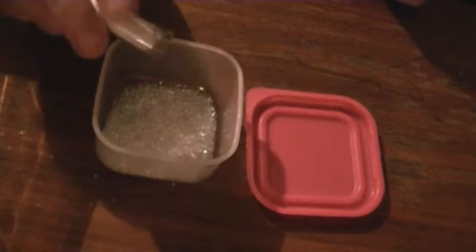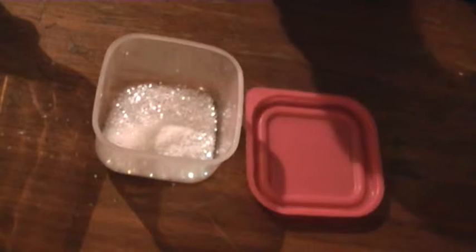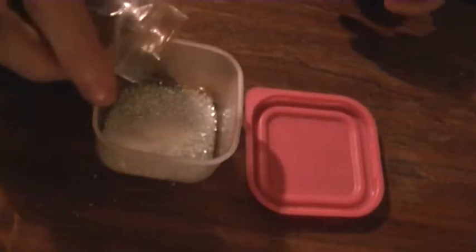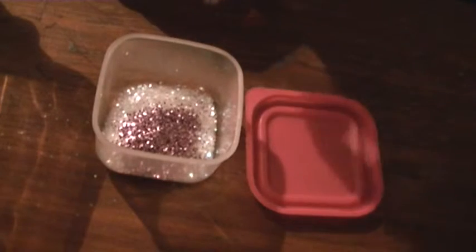Okay. I'm just gonna add a little bit of white fine glitter in there. I got that color. Then I'm gonna add some of this. Not entirely sure what this is called, but it's like a chunky purple because her shoes are kind of a purpley color.